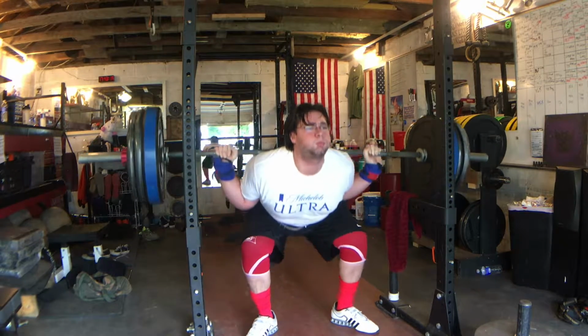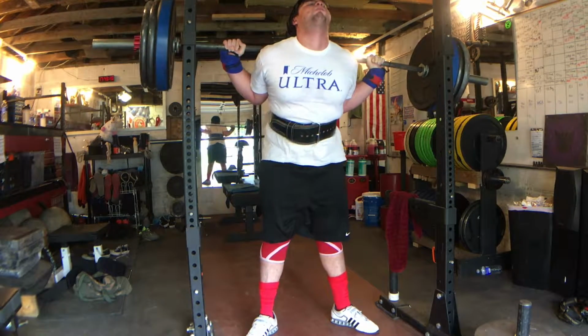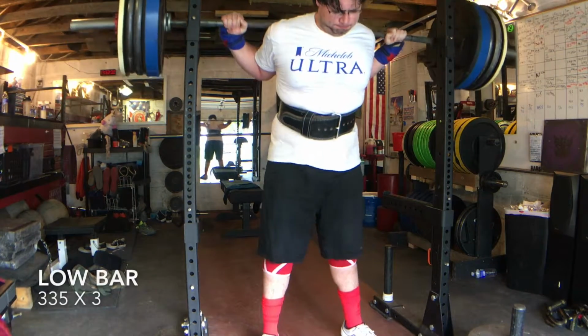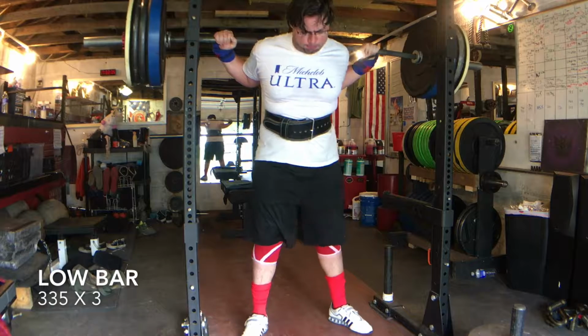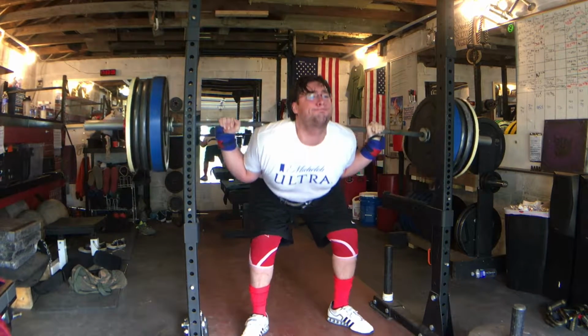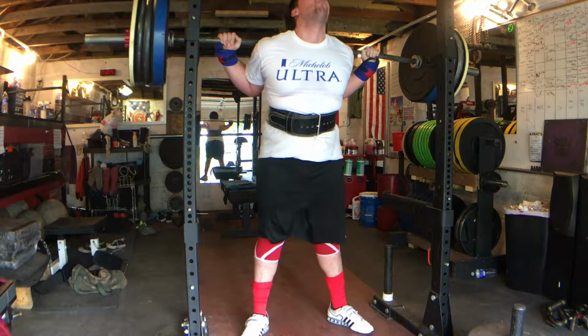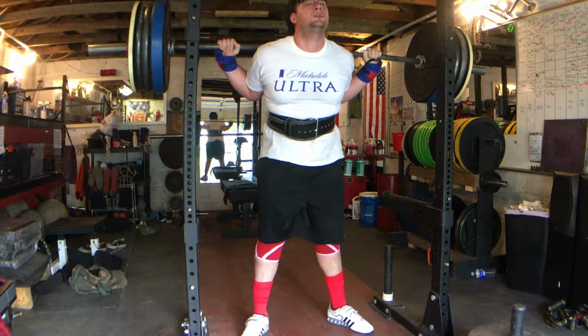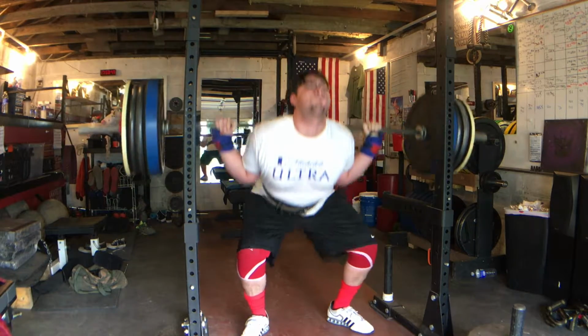I was just ramping up, 315 and 325. Not a great last rep. And then 335 for my last set. Still not quite what was prescribed, but considering last time I did this, it almost killed me, this is much better. And just in general, I think more warm-ups for my squat seems to be helping me.